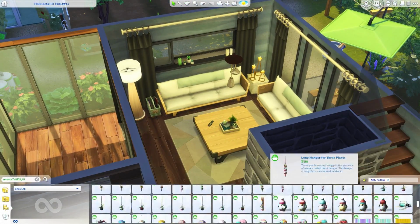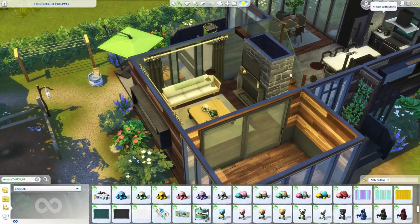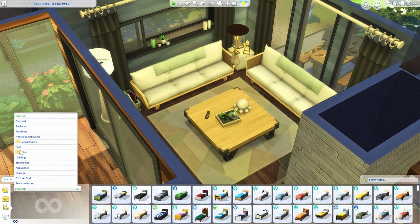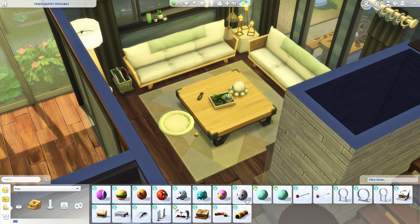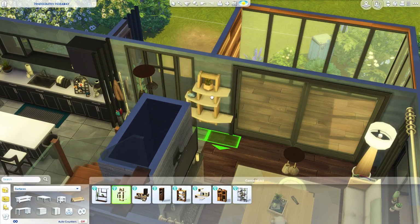Oh yeah, I was trying to find various knickknacks that came with Nifty Knitting stuff to put on top of the coffee table. As I said, those are things I imagine the kid making just to put around the house. That definitely feels more like a decoration than a toy. I'm also adding some pet stuff in. I kind of saw them having a little dog, so we got the bed there against the coffee table and then just some toys scattered around, because now having a dog, I just realize how much stuff ends up all over the place.